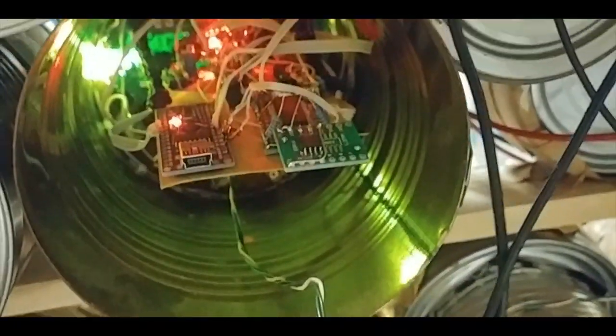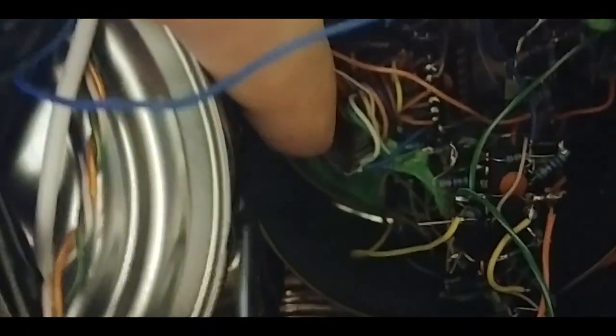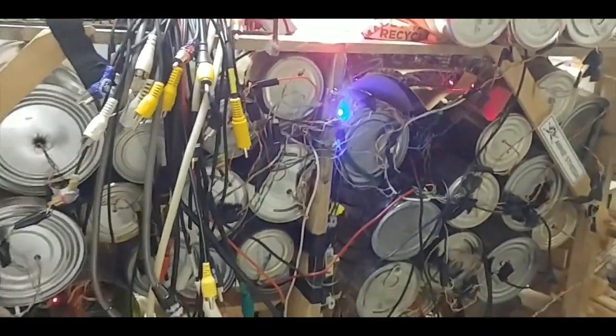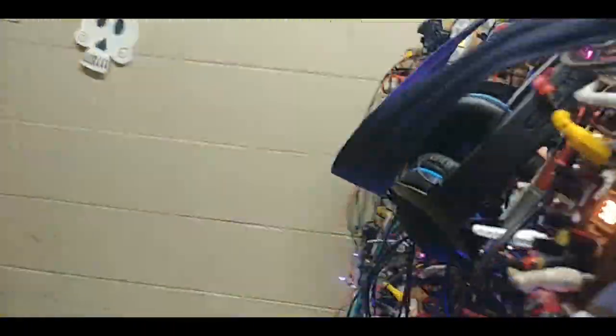Some cans are open, like my FD1 reverb unit, and the module I'm most proud of, maybe, is that. It is a 909 hat. You can see the EEPROM right there. That chip right there is the one that actually has the digital sample of the crash cymbal or the ride cymbal on it. Here's the front of my synthesizer.